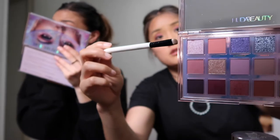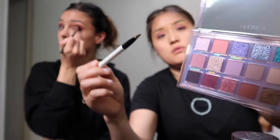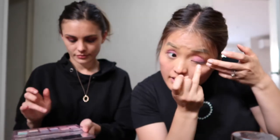Glitter on. So we're now going to use the shade Cosmic, which is a gorgeous lilac purple. I actually just like to use my finger. Grab it onto my finger. And kind of just, oh look at it. So much yes. Smear it onto the middle of your eye.